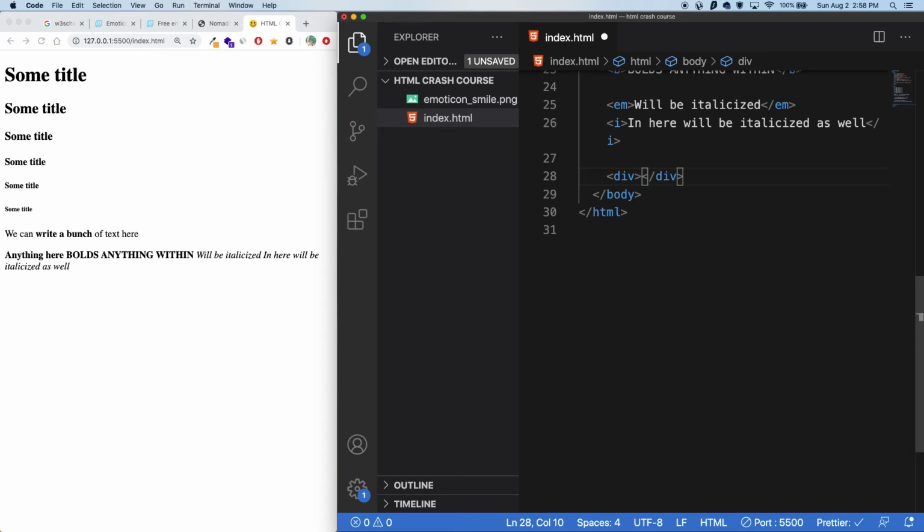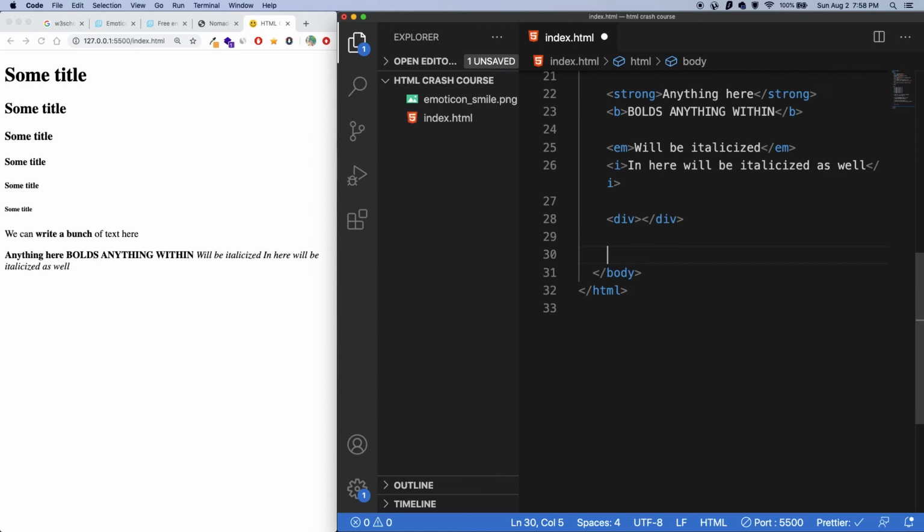So think of divs as invisible wrapper elements that are used to divide up your content. They're super handy, but understand that there's no semantic significance to them, so they don't describe the meaning of the content as well as some other HTML elements may. So although you could write something here and it will show up, this would probably be better suited for being within a p tag. A div would be great if I was wanting to have a container around some text and an image, and I wanted to sort of group those together. That's where I would use a div tag.